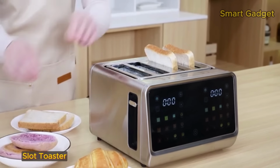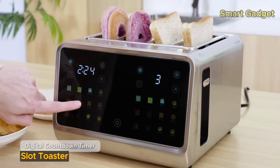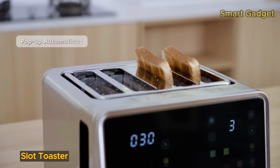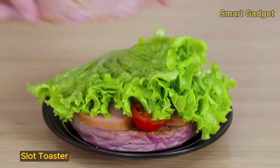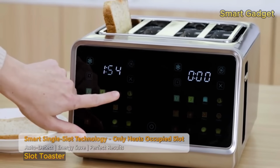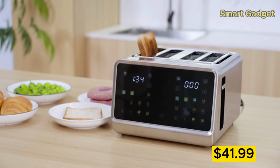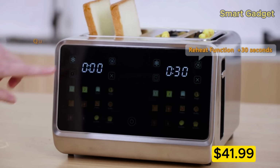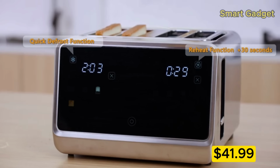Mornings feel a lot smoother when your toaster actually keeps up with you, and this one adds a small but satisfying twist. The clear view window lets you watch your bread turn golden in real time, while the wide slots handle everything from bagels to thick slices without fuss. It's the kind of upgrade that quietly improves your daily routine. If you enjoy simple, stress-free breakfasts, this is worth a try. That said, the plastic build may not feel as premium as some higher-end models, especially for long-term durability.